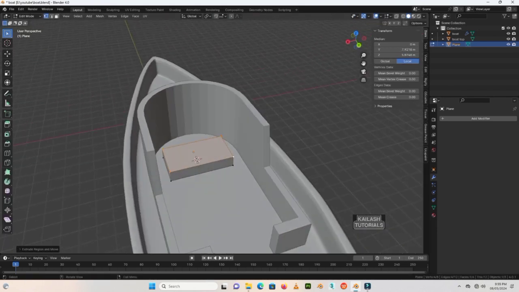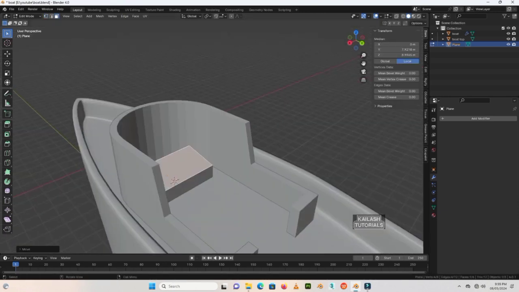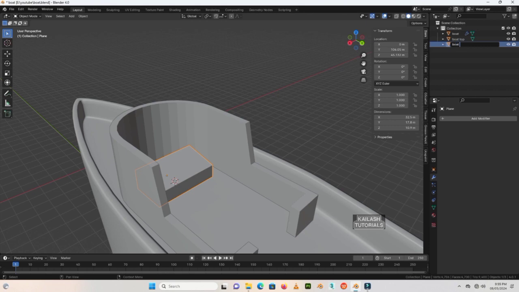Now extrude it a little bit high and select these vertex, move it up a little bit, select this face and bring it up. Now I'm changing this name into boat. Control in here, there should be so many buttons like that to control the boat. Now we are not going to do that, because if we do that then the video length will cross 1 hour.